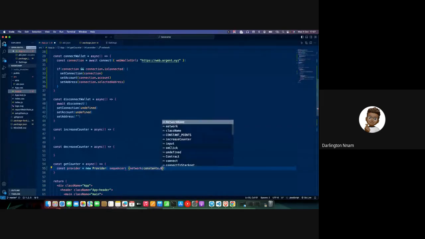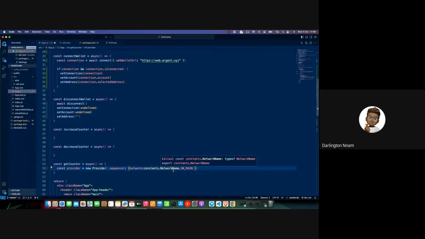Constants, that is the network. For contracts, we're going to be using mainnet. In the case of WebOlly, it basically runs only on mainnet, so we're going to be using mainnet for the purpose of this. But you can always pass in an RPC URL for your DevNet network, or you could decide to use a provider such as Infura and the rest. But I'm going to be using the sequencer.